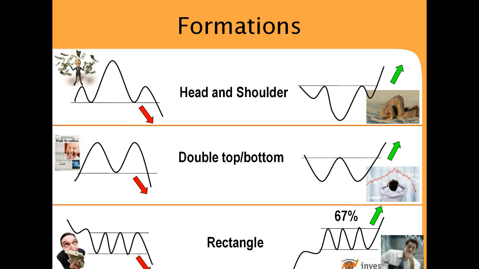Formations, which are the third technical element, interpret the psychology among investors. They give us specific signals on the further direction of the stock. Head and shoulders formation is a trend change formation and identifies that the market has peaked. This gives us a sell signal when it breaks down and shows that investors expect a further decline.